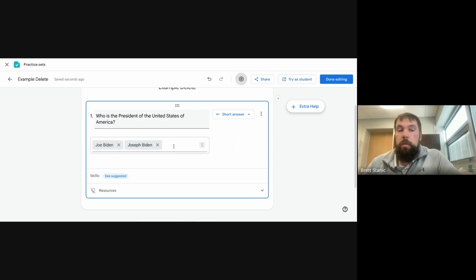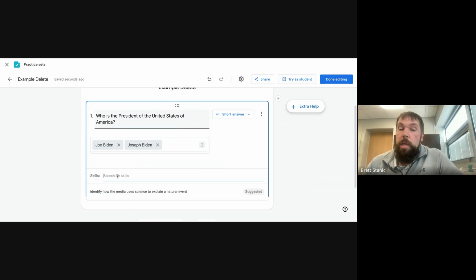So now that we have the question, we have our answer, we want to be able to assist our students and help them, but we want AI to do it for us. AI is not perfect, just so you guys know, obviously, but it does usually offer us things that we need or skills that students need to be able to answer the question. So for instance, I clicked the button and it came up with this, but this is clearly not what we need. So AI did not detect the question correctly for us. It did not provide the automatic assistance that we really wanted it to.